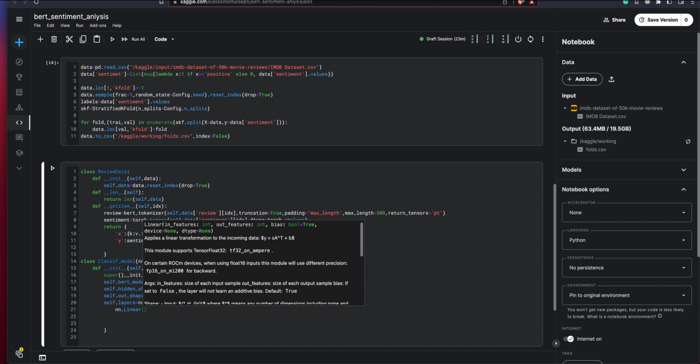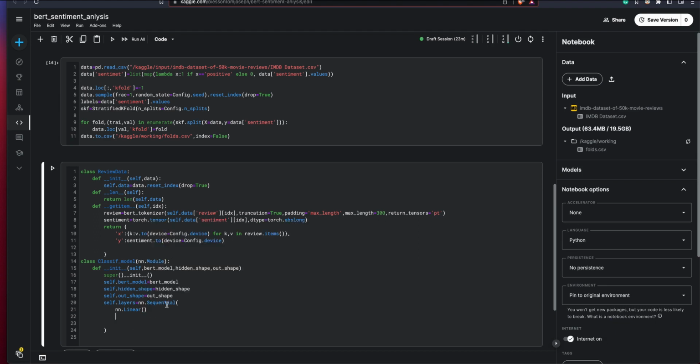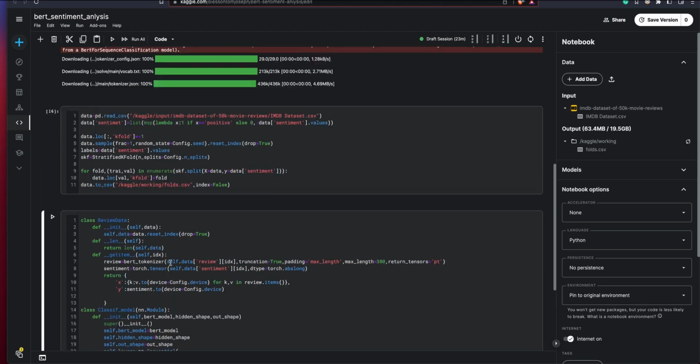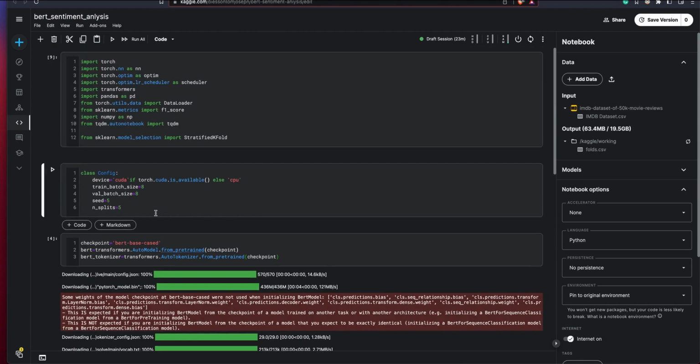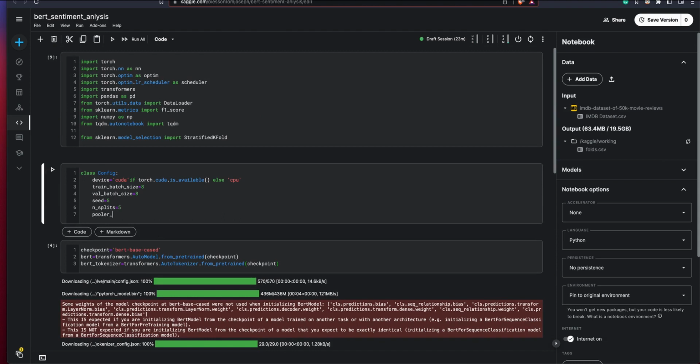So now point number one: once we input our data into BERT, what we need to take from BERT is its pooler output. The pooler output has a definite dimension in BERT, so polar_out_dim is going to be 768.